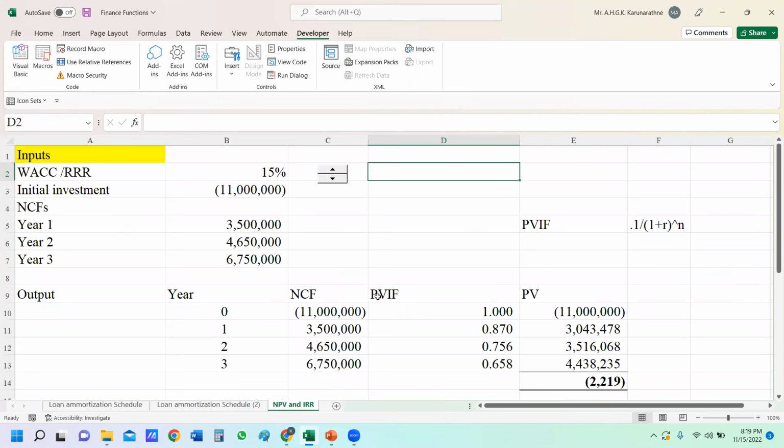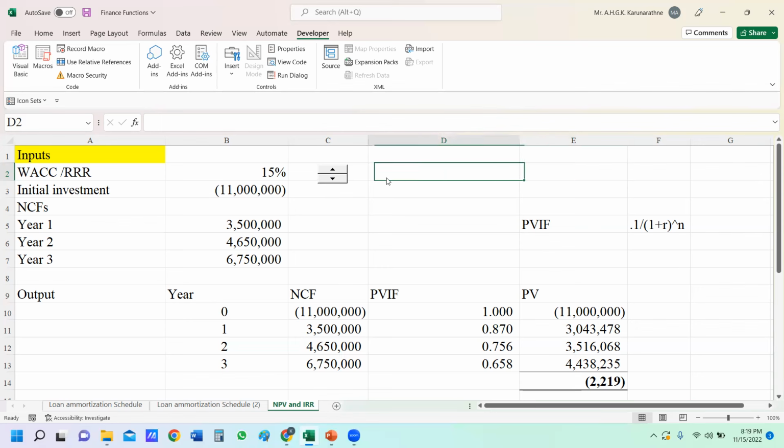Those days, bank FD rates were around 5 to 6%. FD rate 5 to 6% in January. And by April, it went up to 30%. Right, then when the country's interest rate increases, the investors' required rate will increase. So from 15%, if the interest rate increases, what will happen?